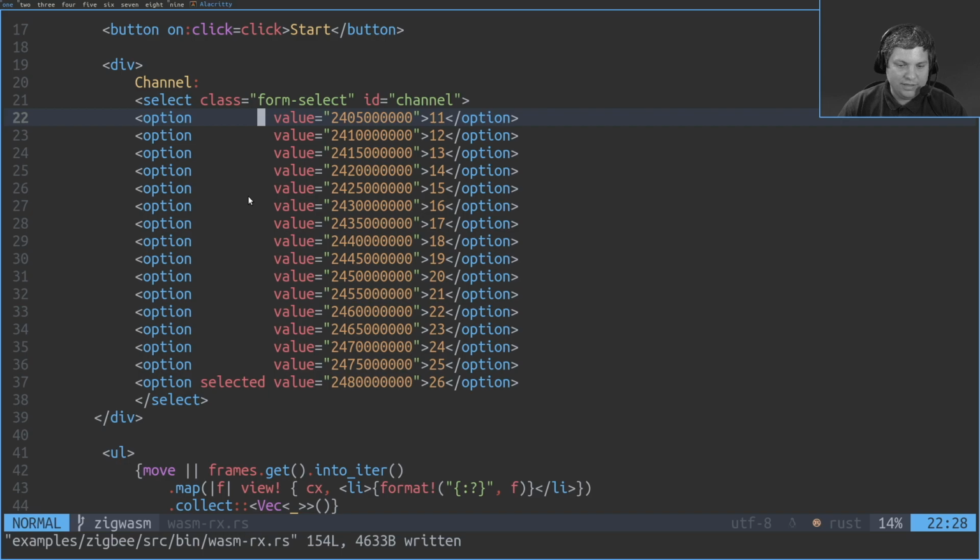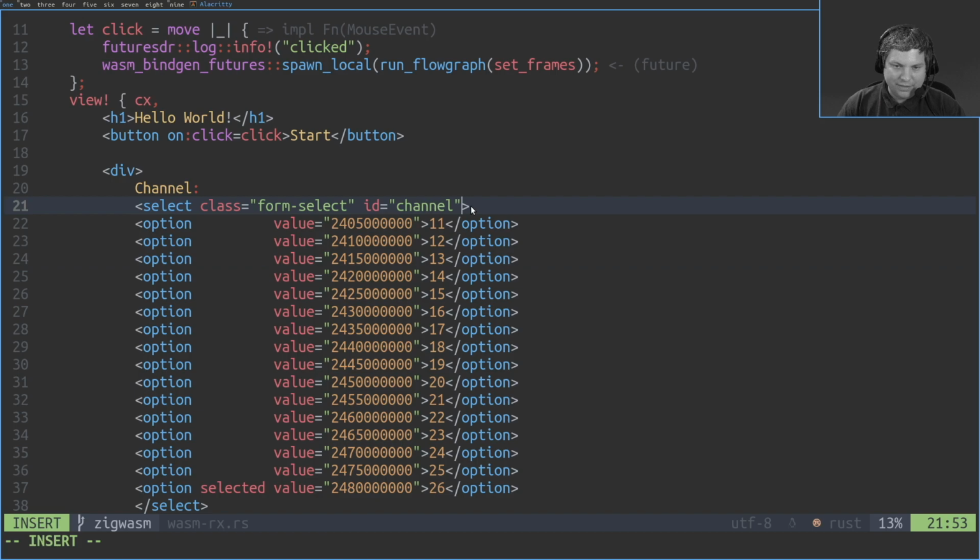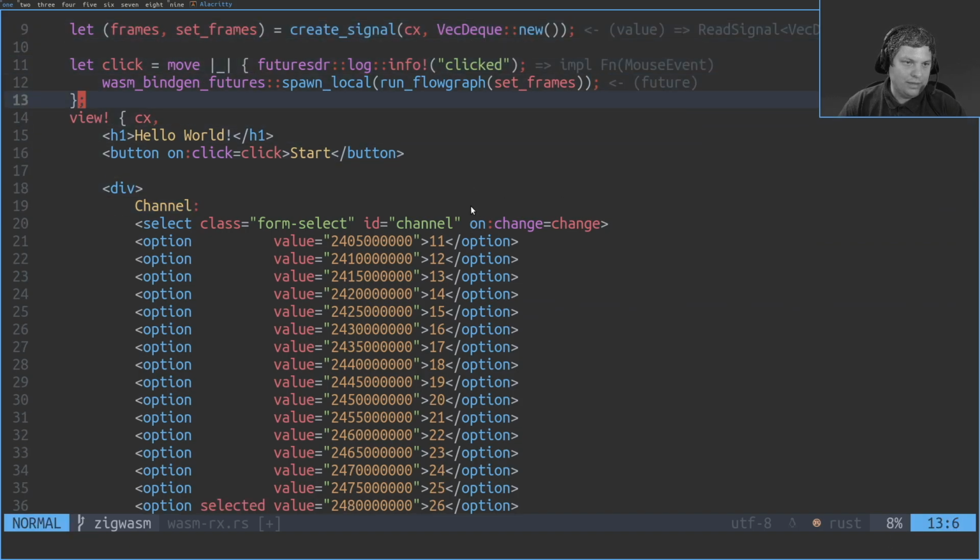Let's keep the 26 as the default so that we don't always have to change it in the beginning. Now the only question is we need a callback for this thing. So this is a form, and I guess there's the on change. So we have to do another callback.